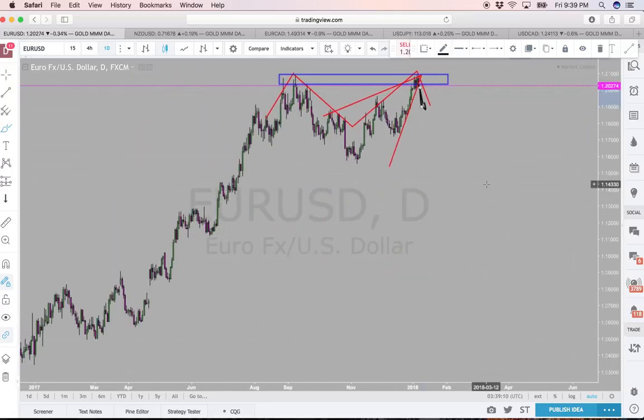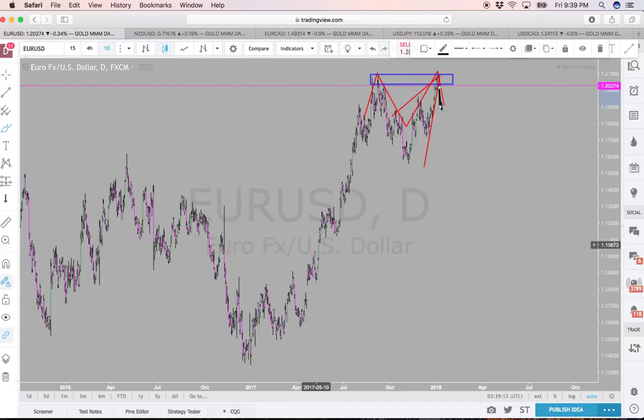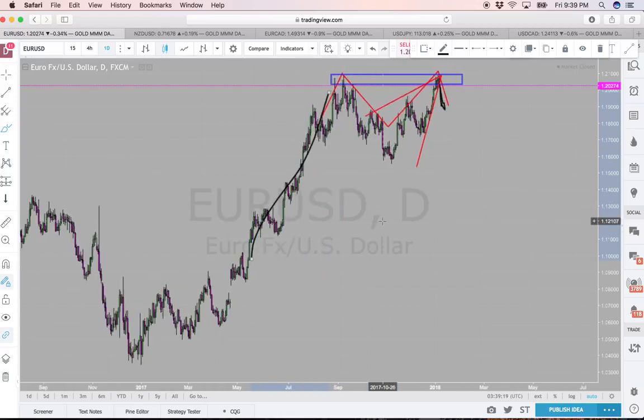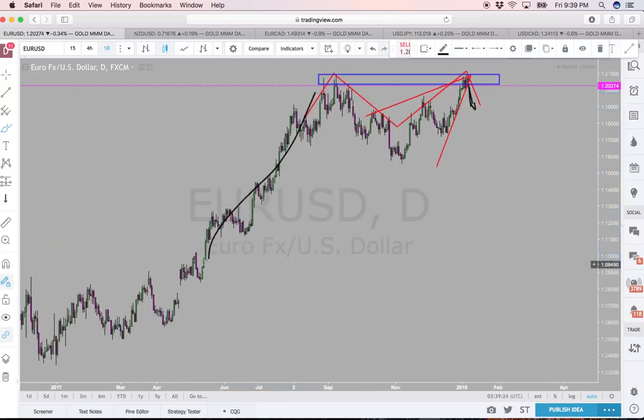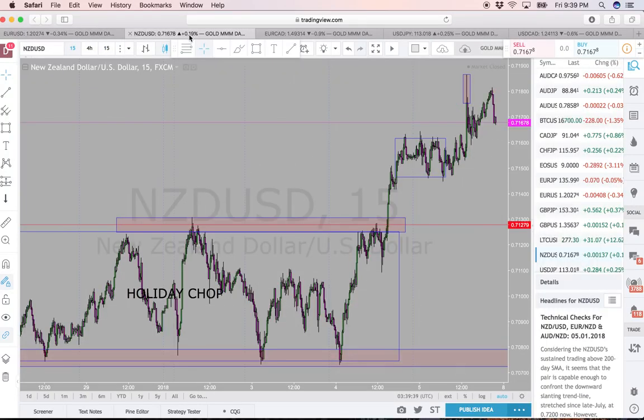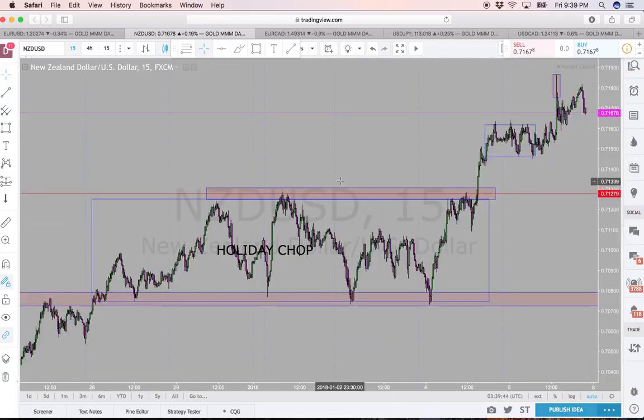or even 1.16 or lower, because it's been in quite the uptrend for the past few months. Now we can see, like I've talked about, the sharp uptrend and then that consolidation, yet it's still creating higher highs. So that has all the potential to reverse yet. So let's go on to another chart.